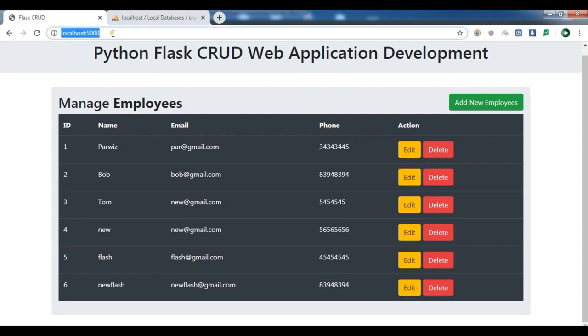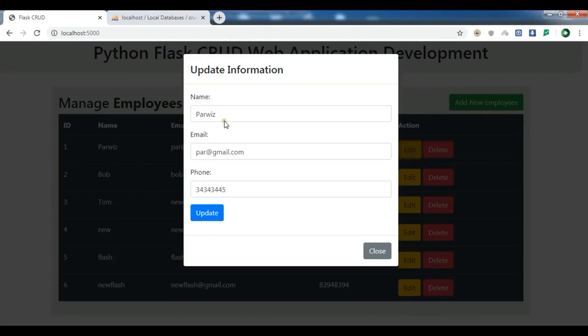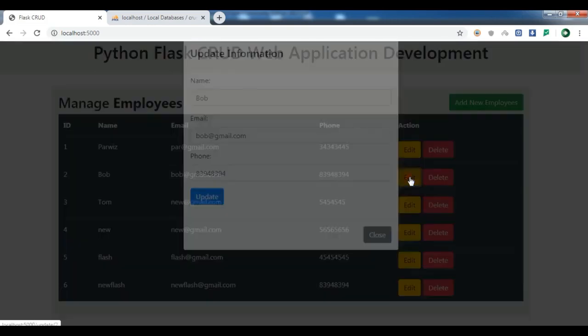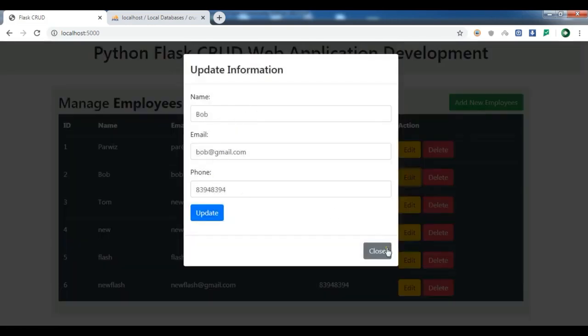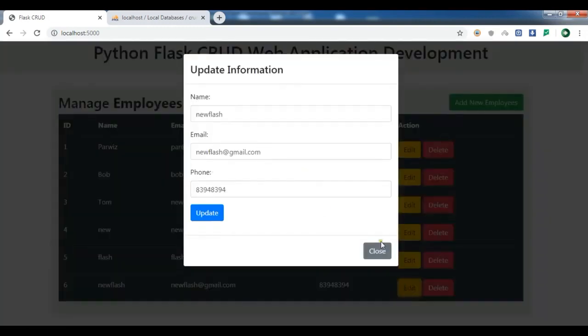Now let me just refresh this. Okay, now if I click on edit, this time you can see we are not receiving that hard-coded data. We are receiving the data from our database. You can see bob@gmail.com, and if you click on new flash, we have a new flash like this.